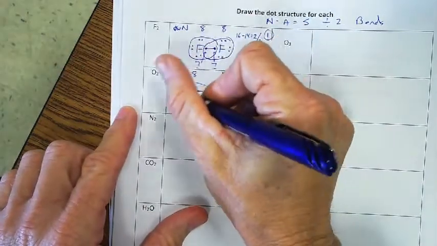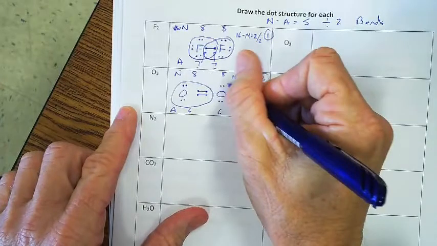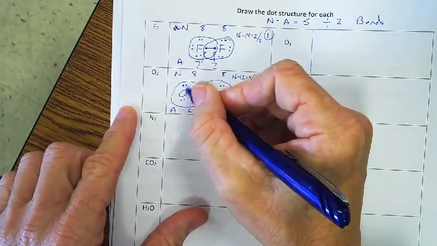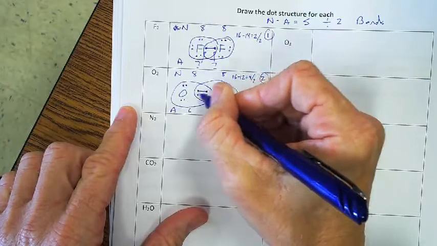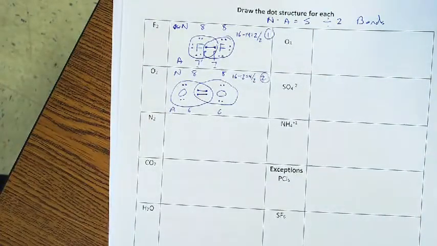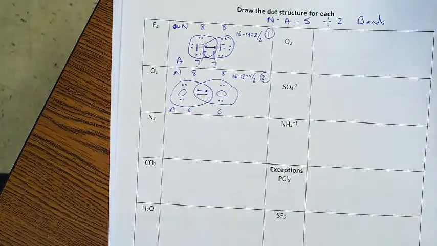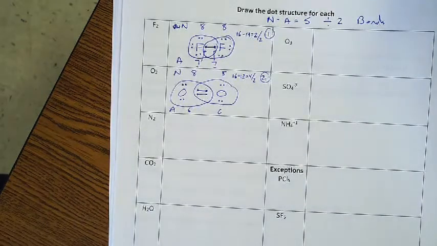Again, so now this one has 8 electrons. This one thinks it has 8. So 1, 2, 3, 4, 5, 6, 7, 8. I count all 4 of them in there because they're sharing both of them. They both think they have them. So now they have 8 in their outer shell. So you figure out how many bonds you have, and add dots until they both have 8.